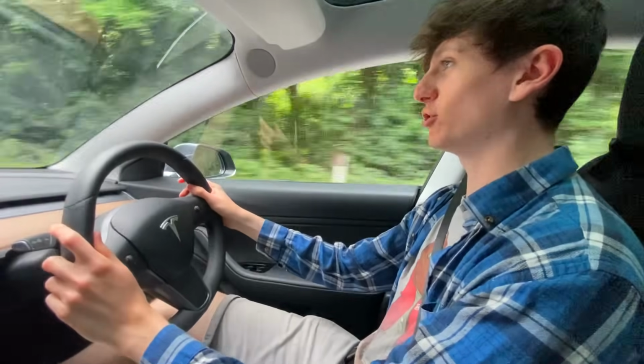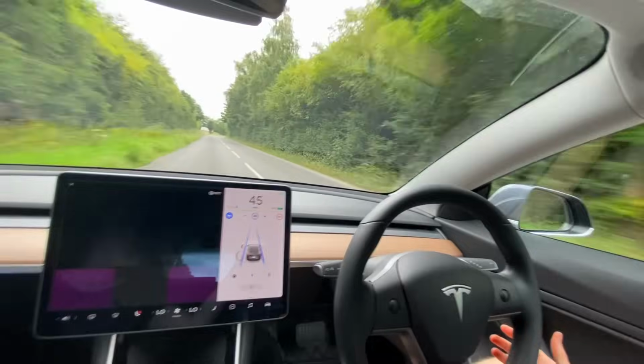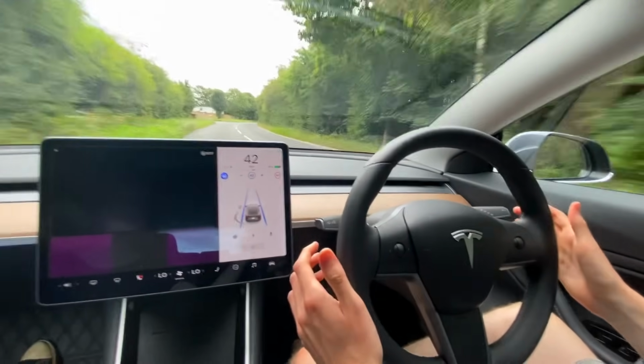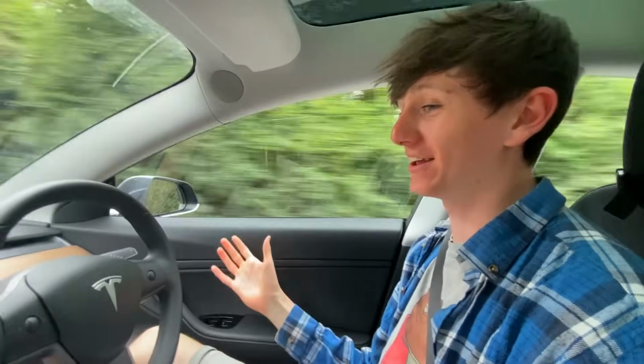So we've got that warning, but I think we can still turn autopilot on. So let's try it. Autopilot's on. Let's test how well it does. Autopilot driving without any kind of problems. Slowing us down a bit. Oh, it's a bit scary, isn't it? It went around that corner without any kind of issue.